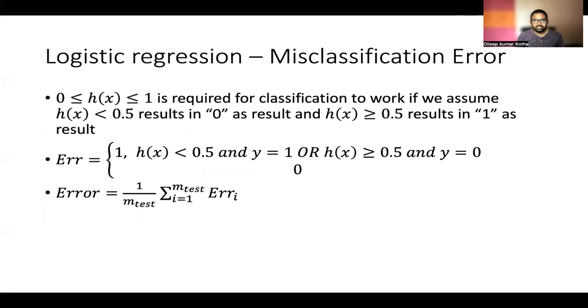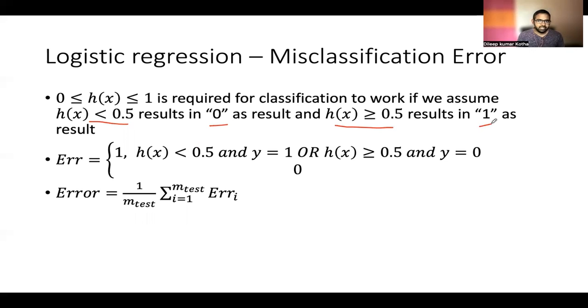Now we have seen the linear regression problem, and how to do the diagnostics there. Let's move on to logistic regression. In logistic regression, we know our hypothesis will result in a value between 0 and 1. If it is less than 0.5, 0 is the result. Let's imagine we are just working on a binary classification problem now. And if our hypothesis is greater than or equal to 0.5, 1 is the result.